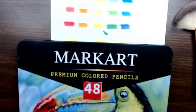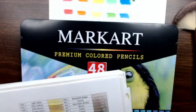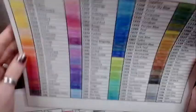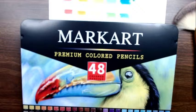But like I said, I didn't swatch these, but I do have the CryArts swatched, and I can show those really quick because they are a great budget friendly pencil. Now, you just have to know that they are water soluble, even though they're oil, but they are a nice pencil. And I like them a lot. I did get a hate comment about my comparison of the CryArts, but whatever. I just referred them to my other video, which is where I found out that they were water soluble too.